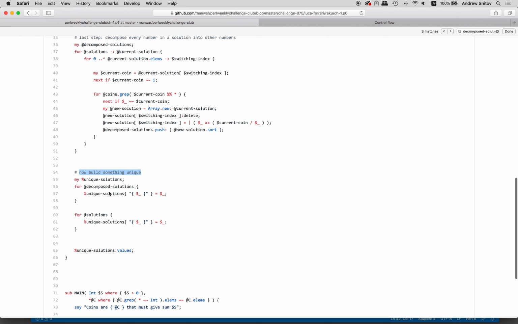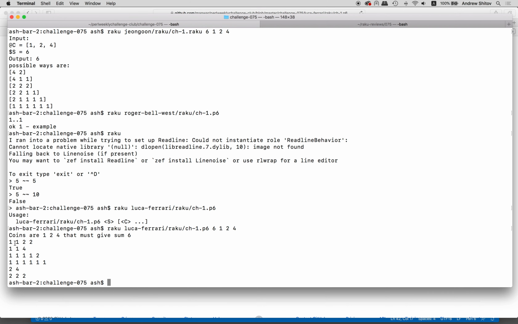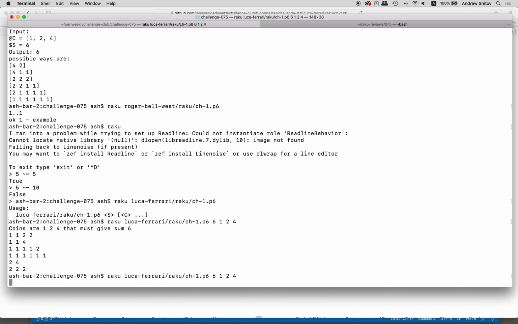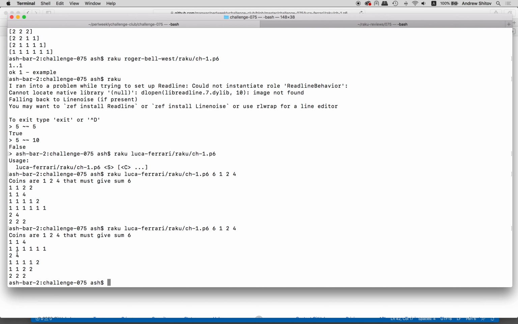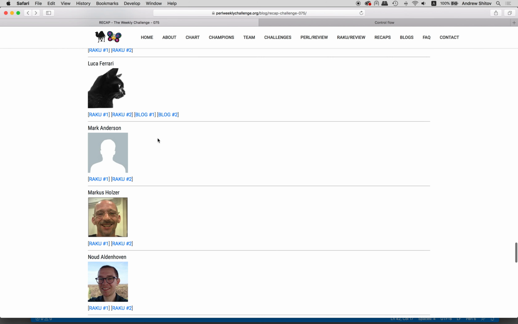Okay, so now we're using these solutions and decomposed solutions, and they may contain something similar, so we create the unique solutions hash and just take the values of this hash as the result. And the only thing is, you see, it comes in a different order every time you run it. Okay, right.